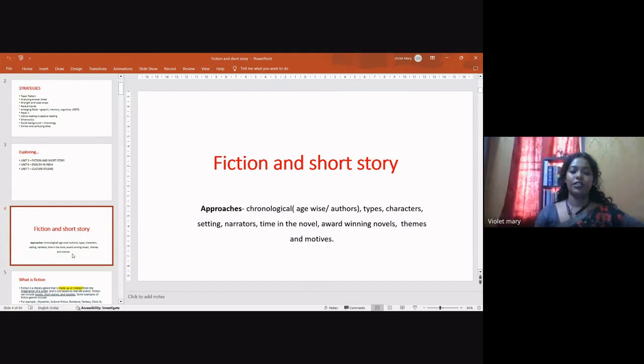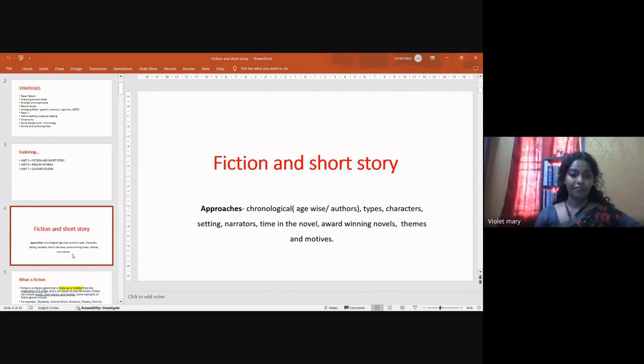Yes. And then fiction. You definitely know you have a lot of novels. Nearly 100,000 novels will come out in a particular year. So it's very vast to deal with fiction as well as short stories. You will need at least 3 to 4 sessions for each unit. So it's an injustice to cover everything, and it will not be appropriate to finish one section itself. So what I'm going to do is that you have different approaches to reach fiction and short story. One I'm going to do is types.